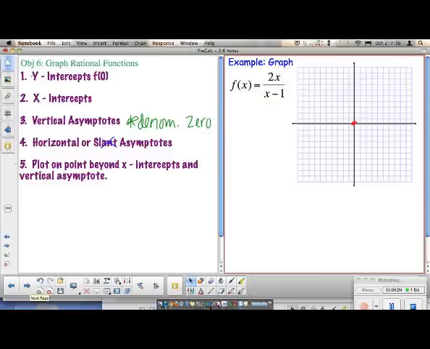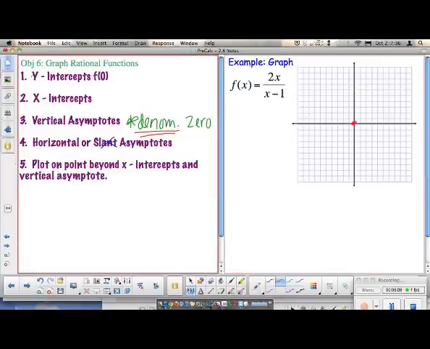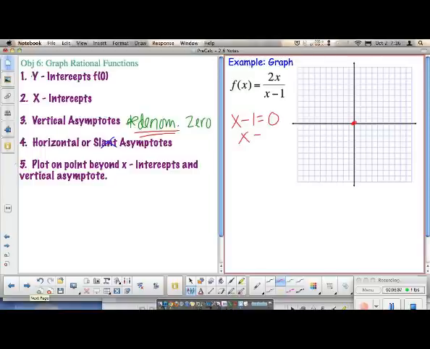So in this case, we're going to check for vertical asymptotes. Vertical asymptotes are when the denominator is 0. So we're asking, when do we get an error in the bottom of the fraction that we're working with? And it looks like we're going to get an error when x is 1. So at 1, we're going to have an asymptote. And remember, we show that with a dotted line. So x can never equal 1. It can approach it from left and right, but it can't ever equal it.